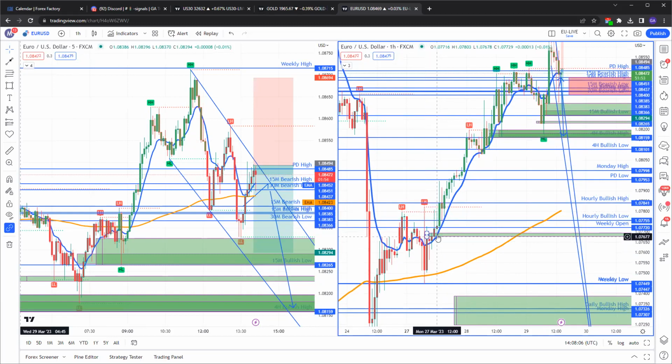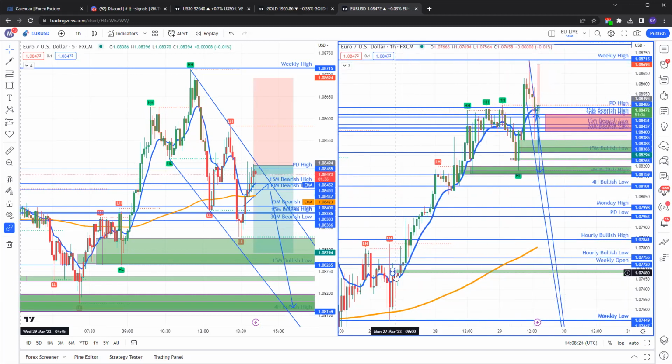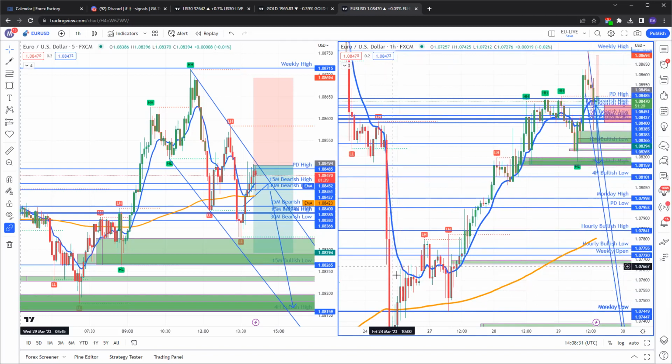I've seen a pair getting support from the 9 EMA, whether it's on the hourly time frame or the 5 minute time frame. So look at the hourly on EU. When it first closed above the 9 EMA here with this bullish candle, the next candle tried to break back below the 9 EMA and closed above. So ideally, this was a perfect buy for EU because we had a strong trend to the downside. And then right here, this candle closed above. This was a gap, so this was a weak opening, so I wouldn't really consider that.